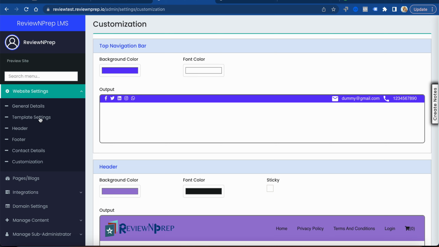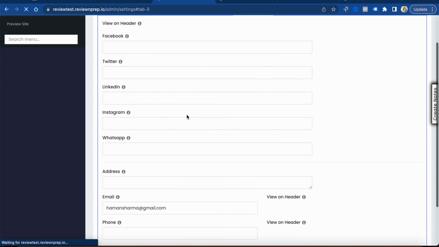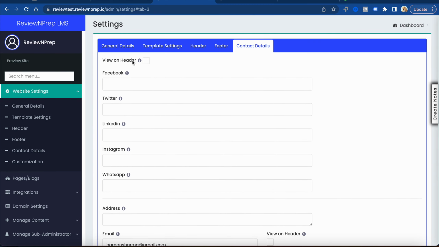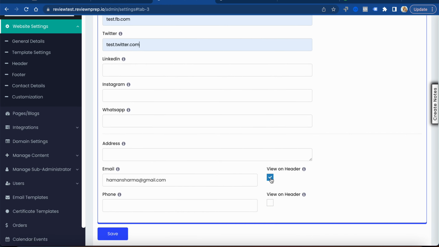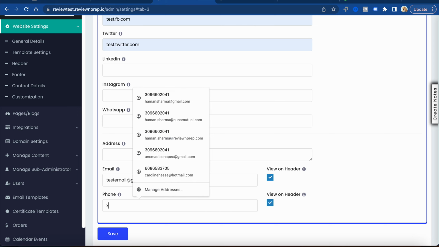If we go back and go to the contact details and add something in here, do you want to view this on header or not? Only if you put something in here, it's going to show on the header, and then email as well. If you want to show your email address on the header, you can show it as well, and then phone number as well.